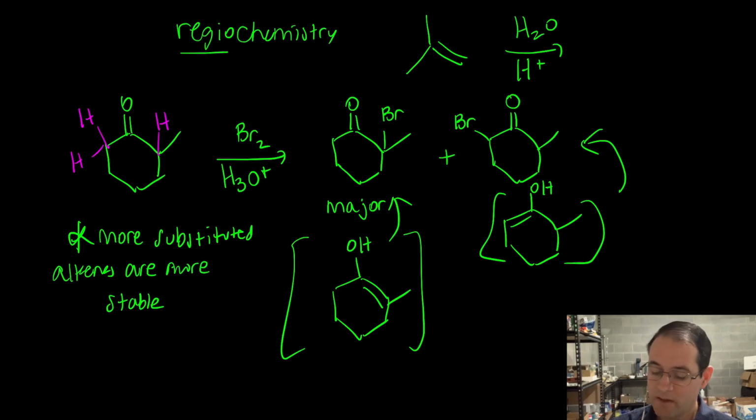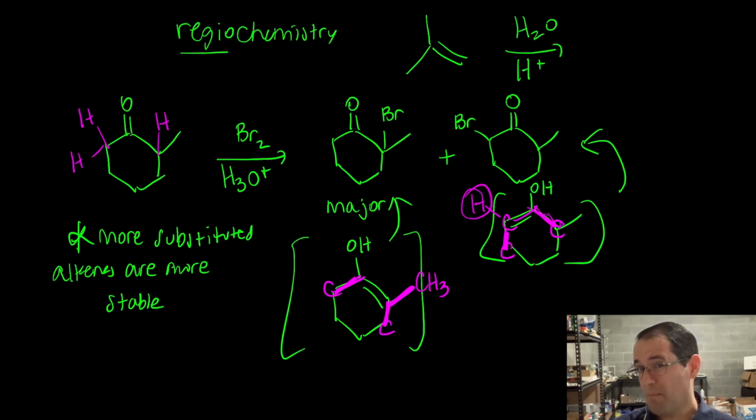If you look at these two alkenes, the one on the left, of course, is more substituted because it has a methyl group, okay? It's got this carbon, right? And it's got the OH. Both of them have the OH. This alkene here only has two carbons. It's got a hydrogen here, okay? So if that hydrogen were a methyl group, that would make the alkene more substituted, okay?